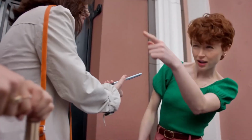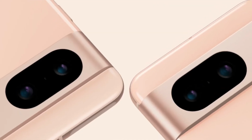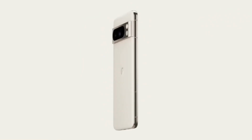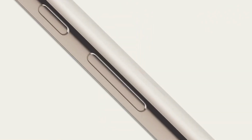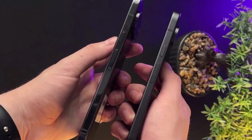As you can see, the Pixel 9 Pro XL has a matte finish on the back, while the Pixel 9 has a glossy rear. This difference in texture is something we haven't seen much in previous Pixel models. But the differences don't stop there. Google has designed these phones with reversed side panel finishes. The flat sides of the two models are opposite to each other.